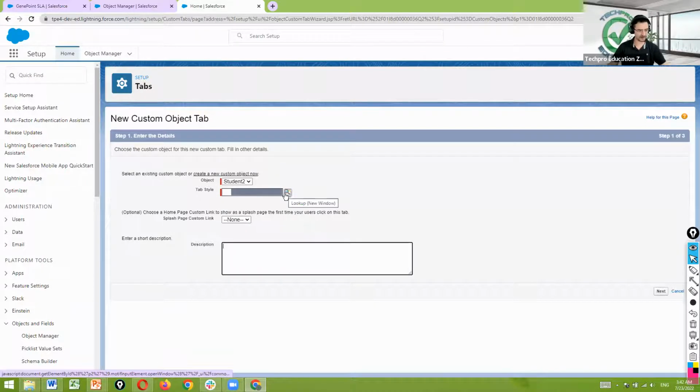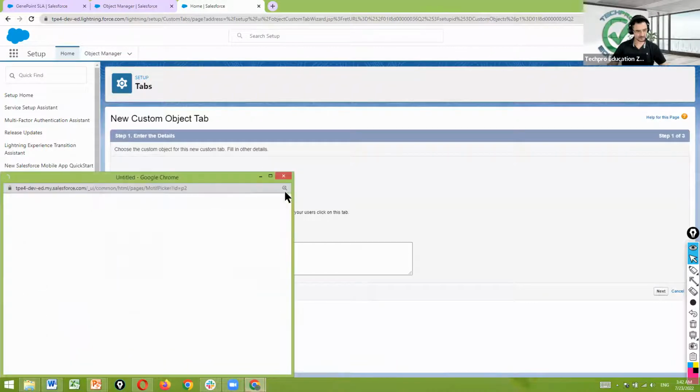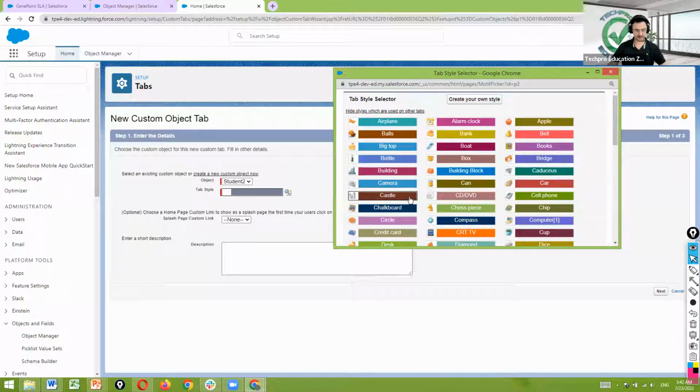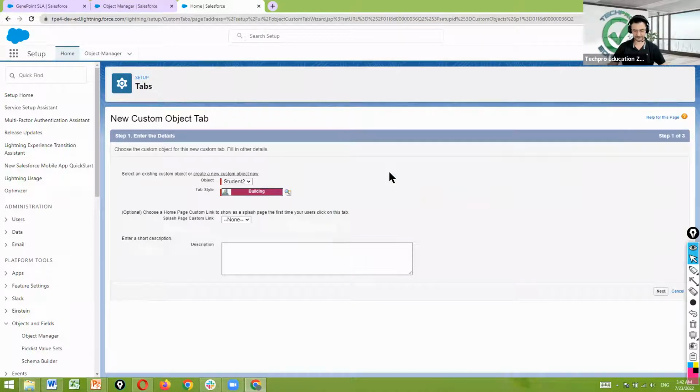Okay, in here, just click on this item and choose a tab style. It's not important. Anything, you can choose anything here. And then click on next.